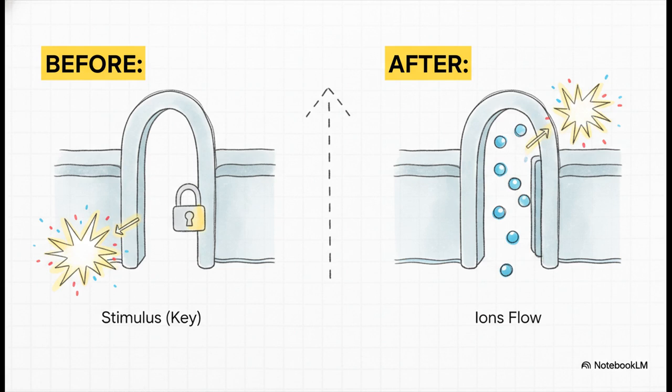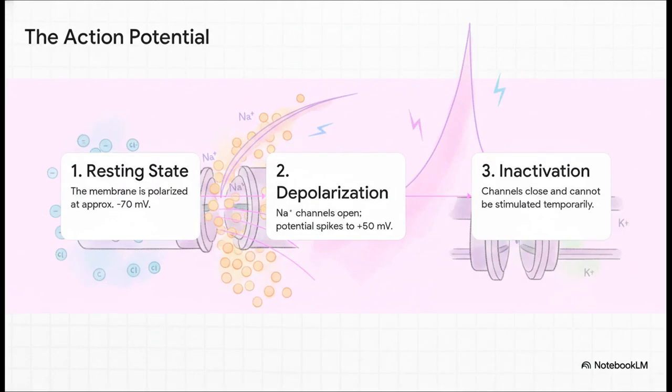These are the voltage-gated sodium channels. They're normally locked down tight, but that stimulus is the key. And with those gates thrown wide open, all that sodium that the cell has been pumping out rushes back in, just flooding the cell, following its natural gradient. This torrent of positive charge completely flips the script. The membrane potential skyrockets from -70 millivolts all the way up to +50, and it happens in a fraction of a second. This massive, dramatic electrical spike, that is the action potential. That's the nerve impulse. It is the signal.